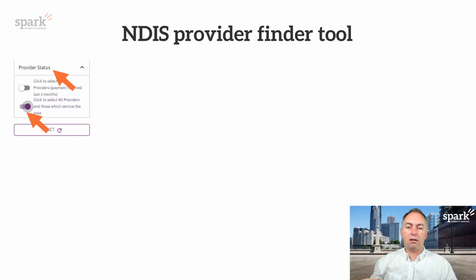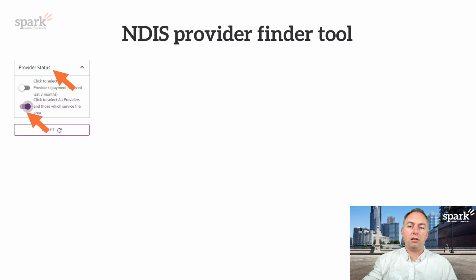Now that will reduce the number of provider search results again, but there is one further way that we can do it as well, and that is to only include providers in our search that actually have a physical office, a place where you can go to meet the provider staff.